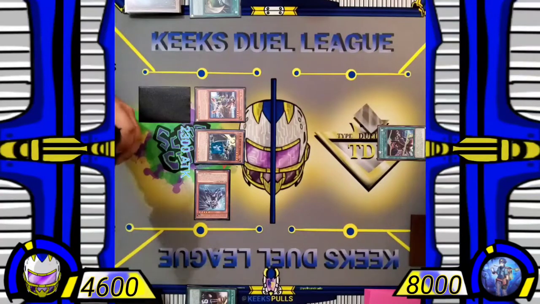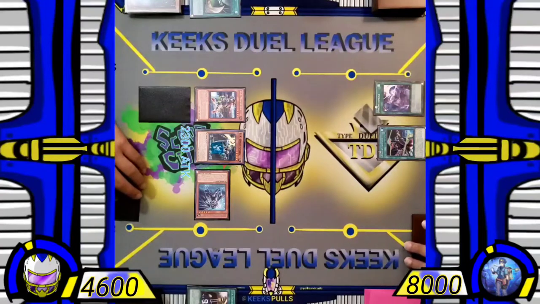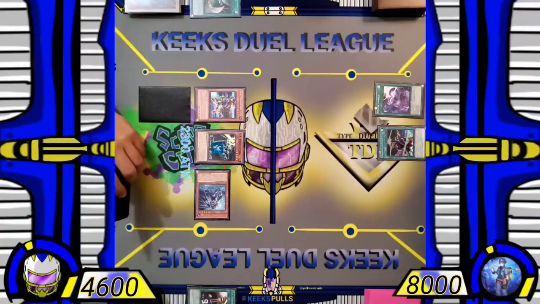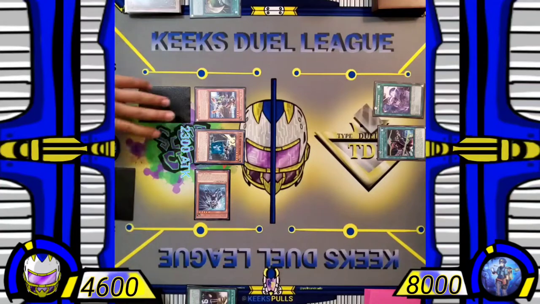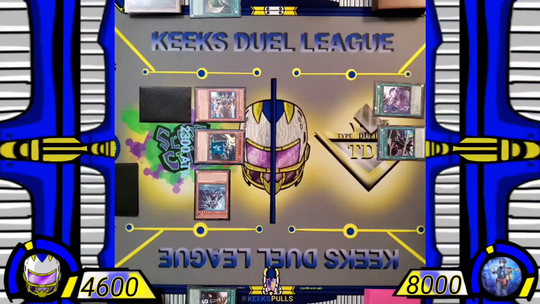Allowed. Add me? I'm on a pirate. That's like the Melody Awakening. Activate I'm on a pirate from hand. When this card is activated, I can send one card from my hand to the graveyard, add up to two of these monsters from my deck to my hand. Okay, send. Go, go, go. Add me. Well, that's continuing. As a second.